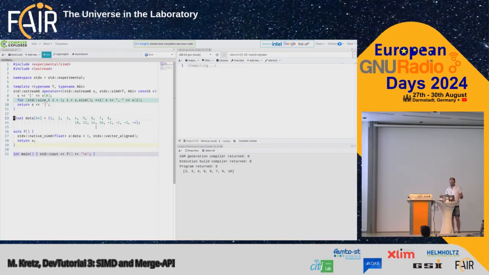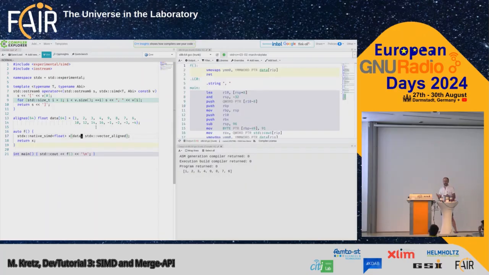So yeah, okay. The point I wanted to make, let's not try this here because it takes too long to compile. The point I wanted to make is if you say vector aligned, you're making a promise that if it breaks, leads to a seg fault. And these are often puzzling when you're then going through with GDB and say, where is my out of bounds? My pointer is totally valid. And yeah, it is. It's just not aligned. You have to look at the address and then look at it in hex and see that it has enough 0 bits in the end. And then you know why it crashed.